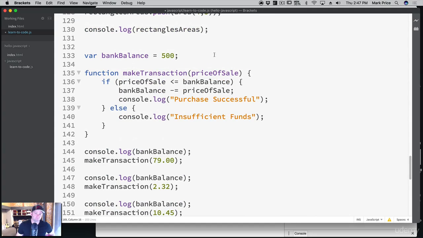Functions, okay? They have a name, parameters, 1 or more. You can have as many as you want. You give them whatever name you want, and then during the function, it uses those based on what you want it to be, and then you drop in the value. So whatever it is, a string, a number, any type of variable you can pass in there, and you're assuming you know what's going to be in there, price of sale. So you drop the 79 in here, for instance, and now it's usable inside of your function.